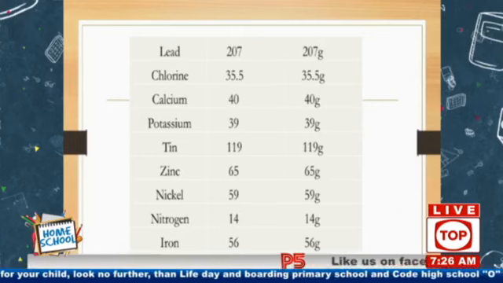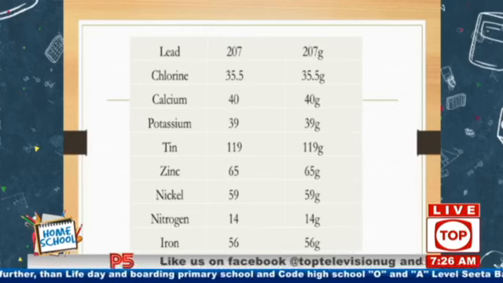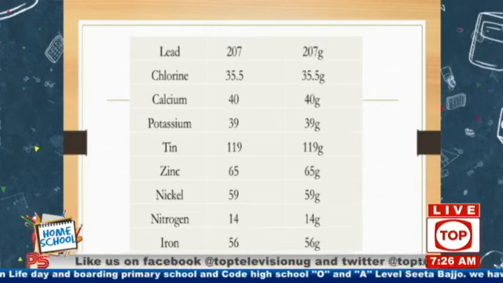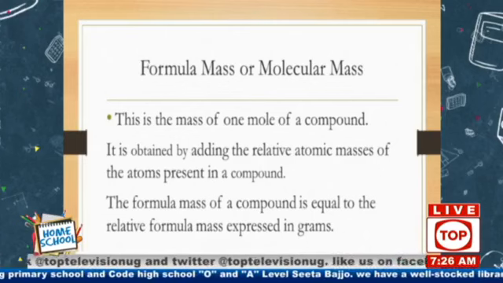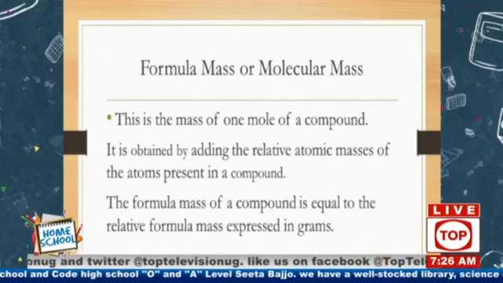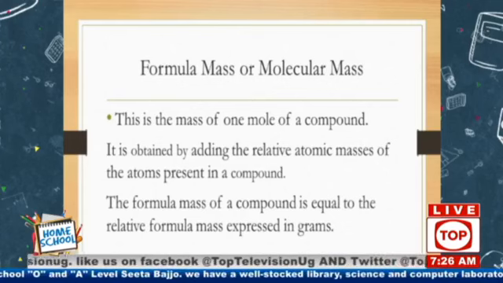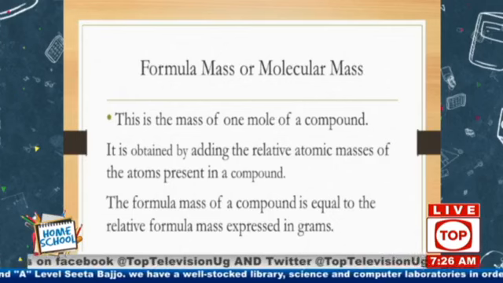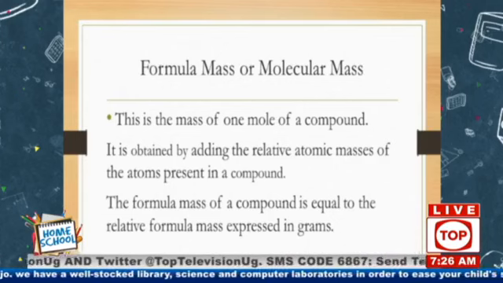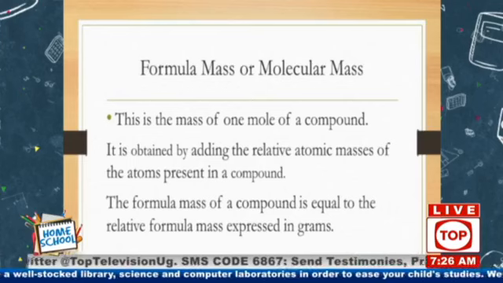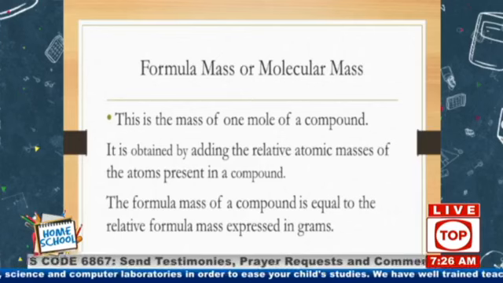Let us go to the next slide and look at what they call formula mass. We have seen the molar mass. Now we are going to formula mass. What is formula mass? Because we have seen the molar mass. Molar mass, we have said, is the mass of 1 mole of a substance. Now, what is formula mass?